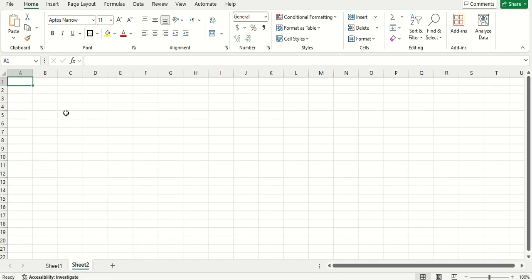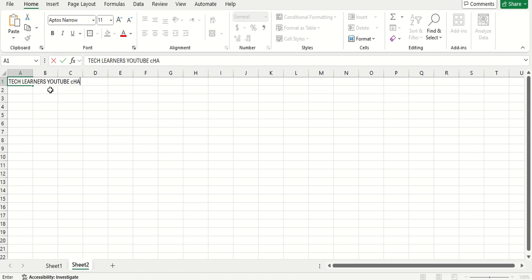So first I insert the sheets. First I will type Tech Learners invoice sample.